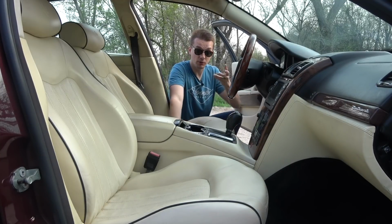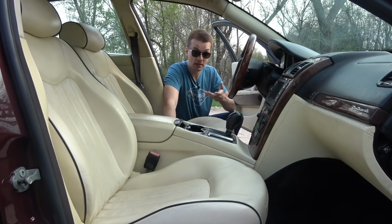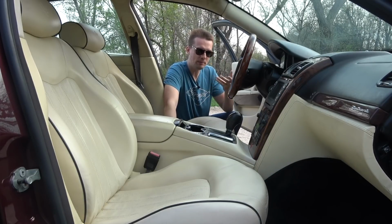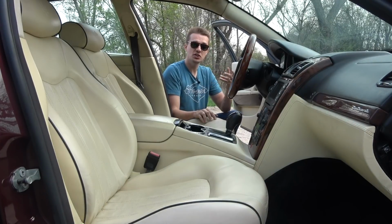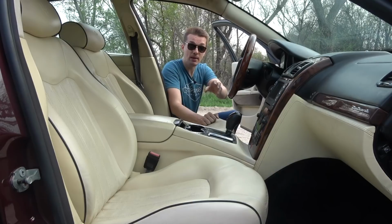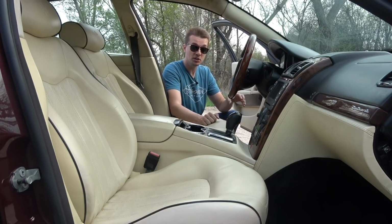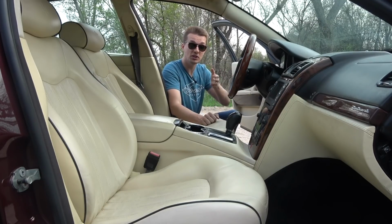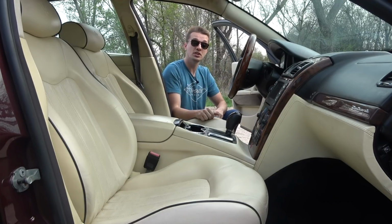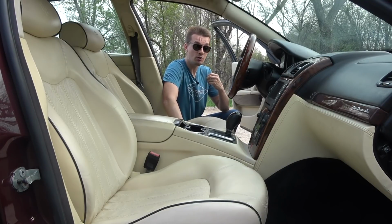Thankfully, my 2007 was one of the first Quattroportes to come with the normal automatic gearbox, a ZF transmission that comes from Germany. Mercedes and countless other makes have this rock-solid, albeit not very advanced, 6-speed automatic gearbox that's much smoother and just way better. In 2007, it was kind of a mixed bag. A good chunk of them still had that old gearbox that nobody liked, and some came with this new gearbox. That's why the wholesale value on the 2007s is so low, because most of them have that old Duo Select gearbox. In 2008, the values are much higher because every single 2008 Maserati Quattroporte had this better ZF gearbox. So I actually got a deal at $8,800 because mine has the updated gearbox, but it still had the low values.